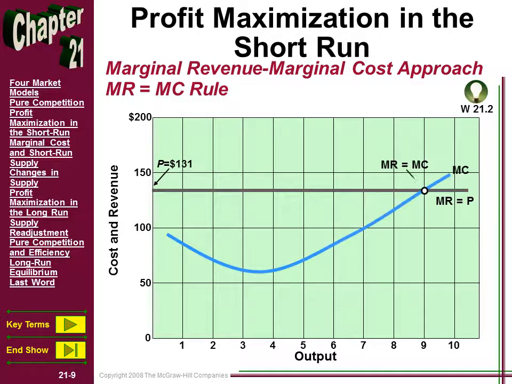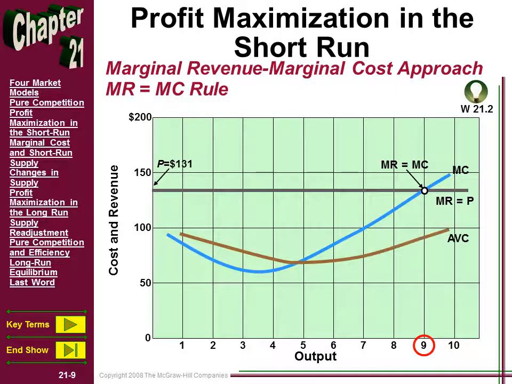When we look at the relationship between MR equals MC, we know that if this firm should produce, based on just these two graphs, they should produce 9 units of output. Why? Well, the MR equals MC rule tells us that the marginal revenue of producing the next unit of output is greater than or equal to the marginal cost of producing that next unit of output. Now, if you were just given this data, you could not yet determine whether or not this firm should produce. You would need more information graphically.